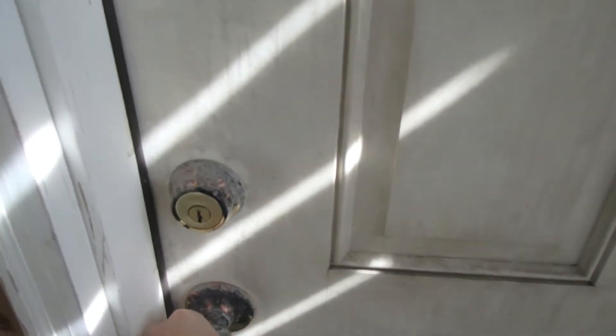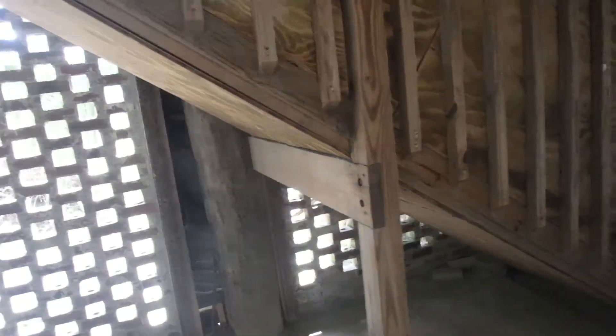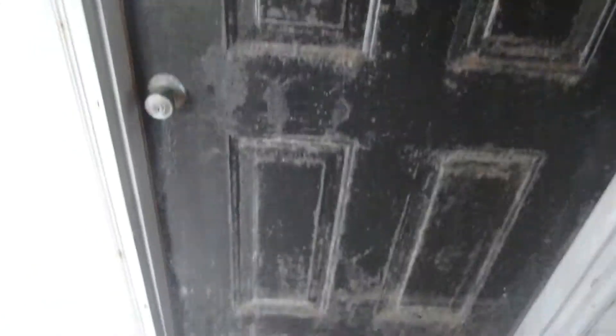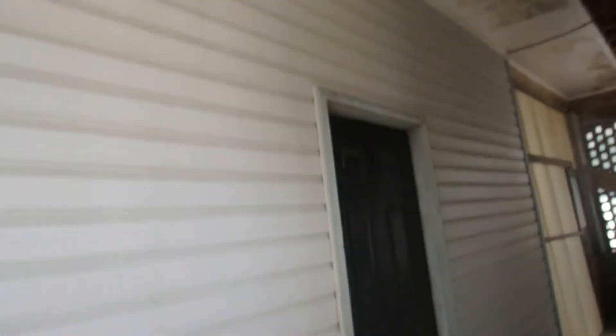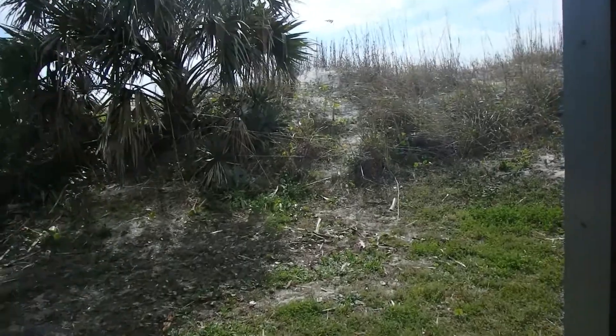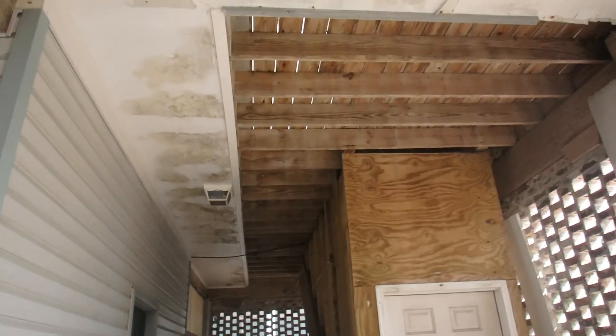I don't think I have a key for this storage or whatever this is — or it might have used to be stairs, actually I bet it's stairs, but for some reason it's blocked off. Here's a summer shower for when you come back from the beach to take all that sand off. I cannot access this either but I bet it's some extra, pretty big storage. You can see the condition. Definitely needs some work as I told you, but let me know if that's something you would consider doing, and if that's something you and your wife would be interested in — just let me know, I'm here to help you.